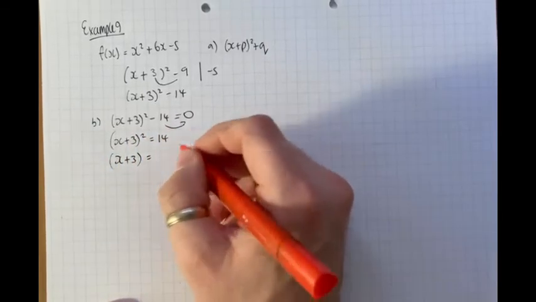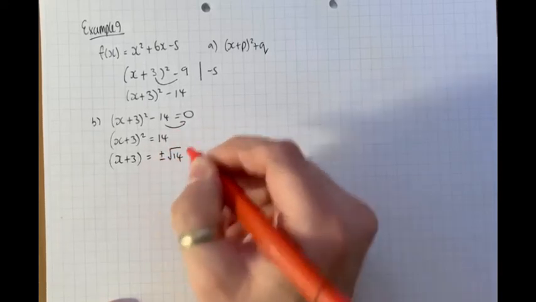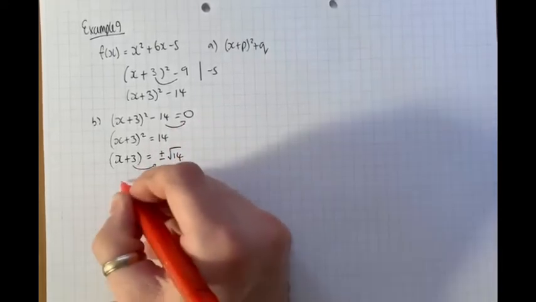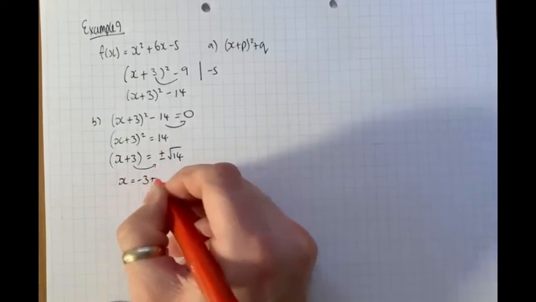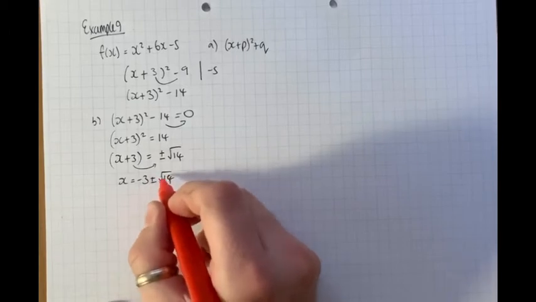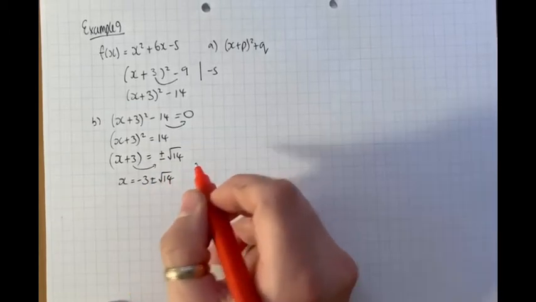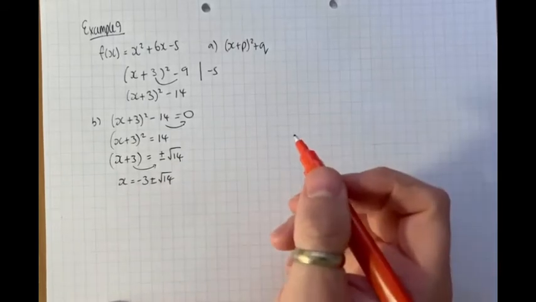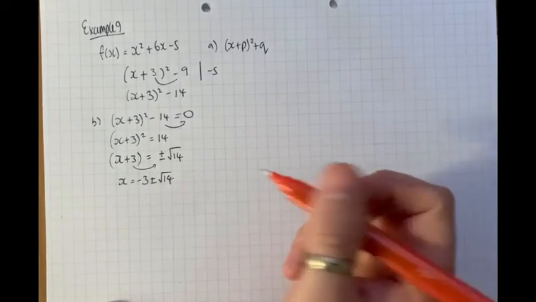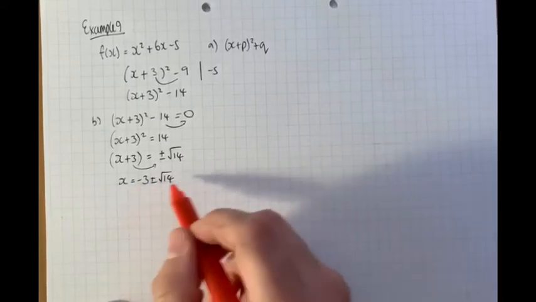Now don't forget when we square root it, the answer can be positive or negative. So you've got 2 solutions there, and then bring the plus 3 over as minus 3. So x equals minus 3 plus root 14, x equals minus 3 minus root 14. And then check the question, does it want surd form, does it want a decimal? Do you need your calculator? It says leave it in surd form, or it might say find the exact answer. Let's leave it like this.